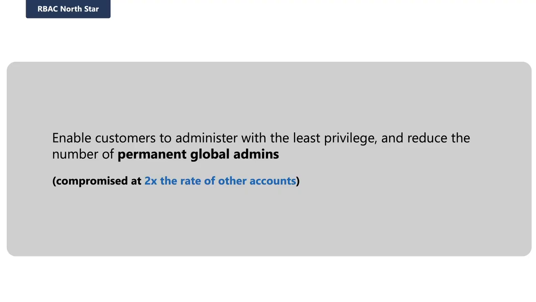Part of the RBAC North Star is understanding that there's a very real security threat to having too many permanent global admins. So one of the things that we strive to do is ensure that our customers reduce the number of permanent global admins that they have in their organization. We know that global admins are compromised at twice the rate of other accounts, and we need to make sure that we reduce that risk, either by making your global admins only global admins when they need it, just-in-time global admins, or giving you options to get away from global admins.